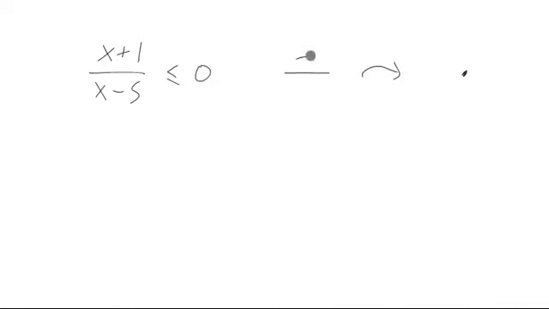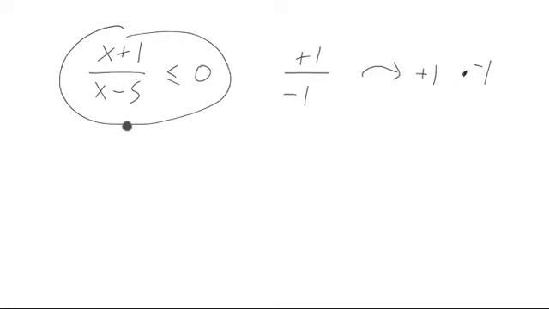Let's think. If I have negative 1 divided by 1, and I change it to multiplication, this is negative, and that is negative. That was the same. What about positive 1 divided by positive 1? This is positive, that's positive. That doesn't really affect anything. What about negative divided by negative? That whole thing's positive, and that whole thing's positive. Really, changing division to multiplication does not change the effect of solving this inequality. We're good. We can just pretend this division is a multiplication. It makes it so much nicer.